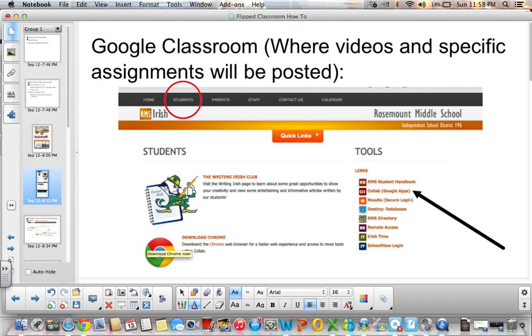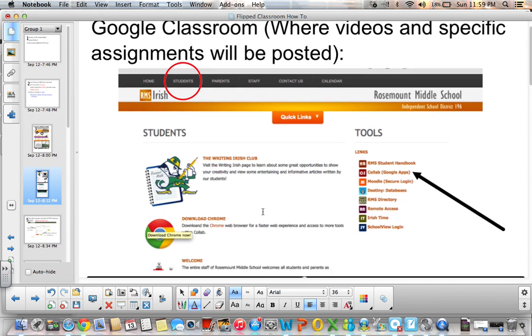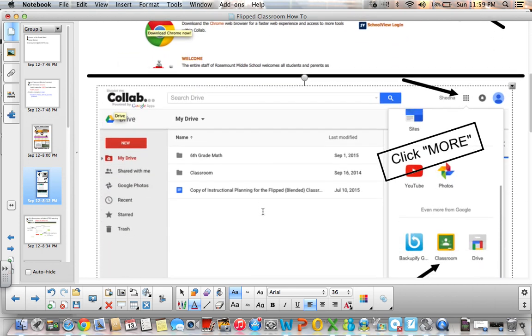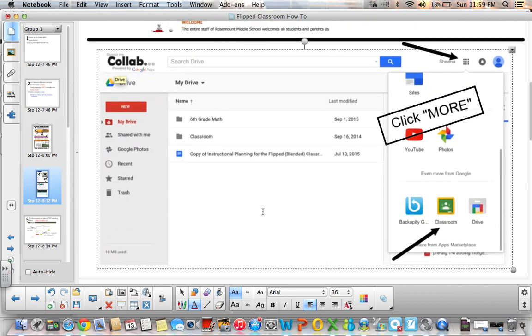So on the RMS homepage again, under students, the student can click on Colab. They will need to log in with their username and password, which they should already know. Once they are in Colab, their screen will look somewhat like this.